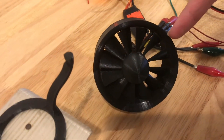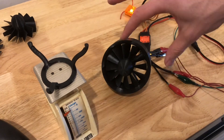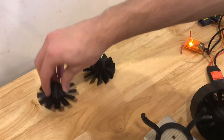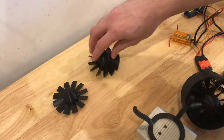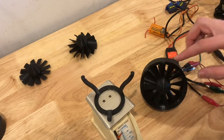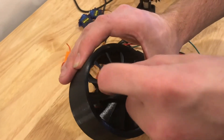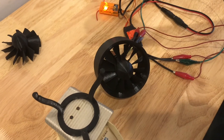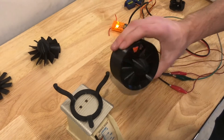I can only take it to about 60% power before it cuts out, so maybe I need fewer blades. Also, I might change the pitch angle. This first one I made was very, very low angle. This one I think was too high. This one is a little bit in between, but I think I need to go closer to that — it's pretty horizontal right here at the beginning. I'll play around with the angles to try to get more efficiency. Maybe fewer blades will help put less stress on the motor.